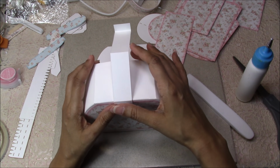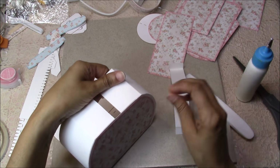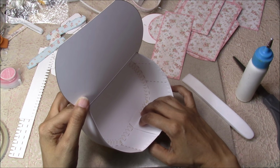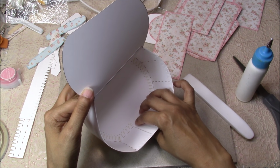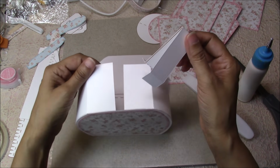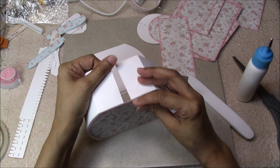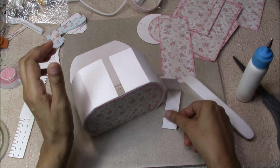So I highly suggest to watch the whole video before you start assembling yours. But yeah, this gets tucked in here, and this folds over, and then this gets glued down in here like that. Okay, and this flap here gets glued down to the back of your hat box. So I goofed there a little bit, and it's funny because I do it every time, and I said don't do it on the video, and I did it anyway. So I'm gonna see if I can pry it open a little bit so that I can at least tuck something in, even if I have to shorten this.